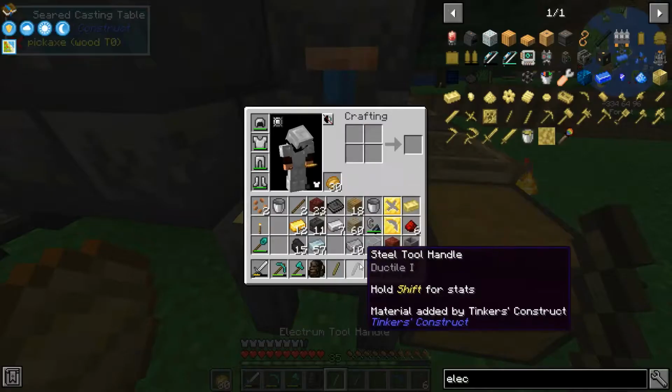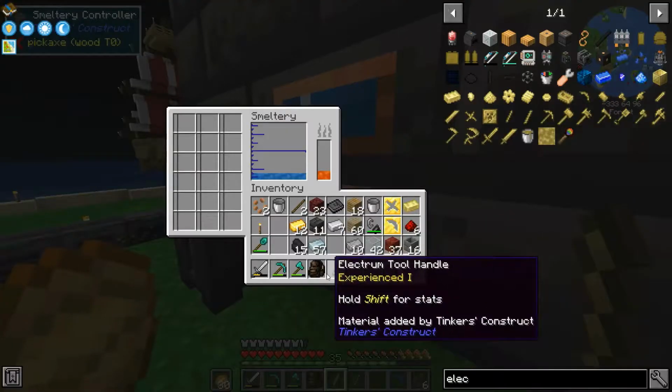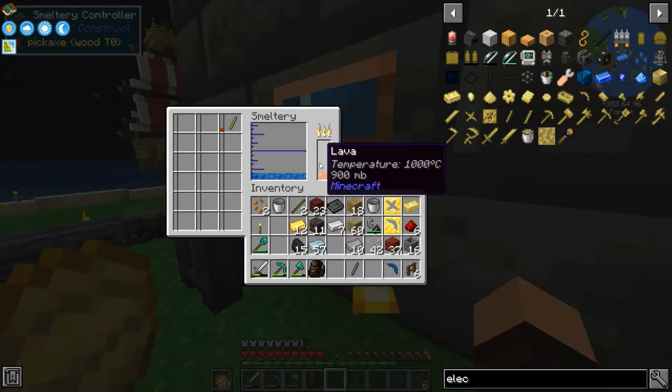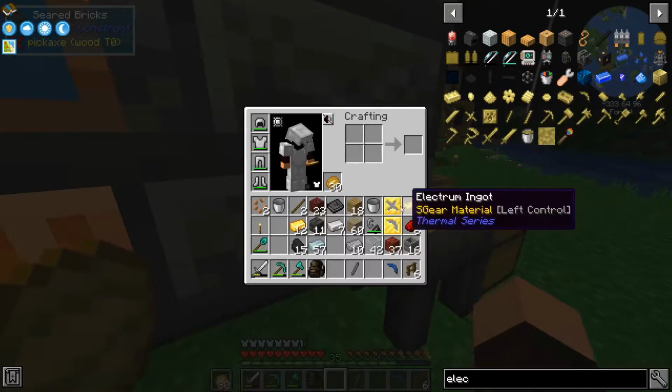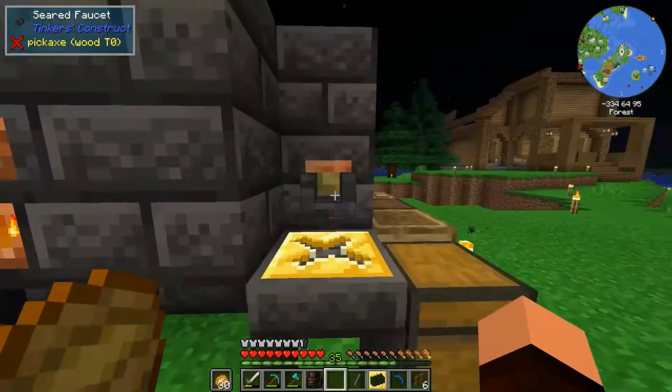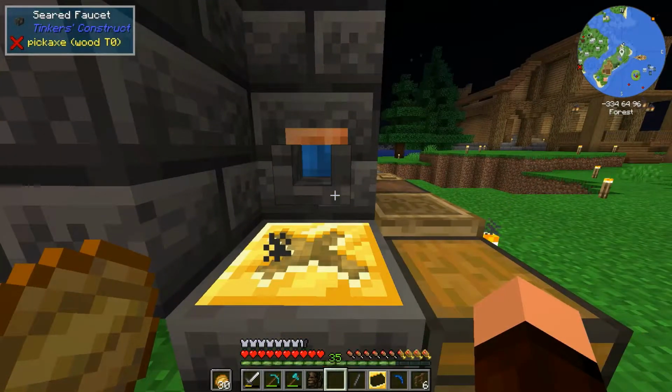I already had a tool rod and I already made one, but you can just put it back in here and smelt it back down. Obviously, you'll use some lava, but what can you do? Let's replace that so I don't do that again. And bam.